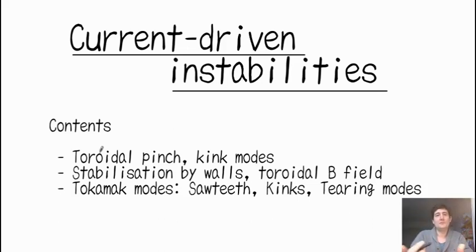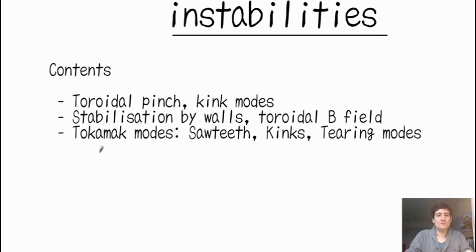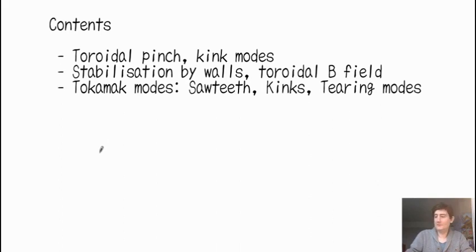But this large current can cause instability, so the whole thing can twist into a kink, for example. And this is seen in some of the earliest experiments, and is still seen today in current day tokamaks, but in a different form. So I'll start by looking at toroidal pinches. These were an early example of a machine designed to compress plasma by passing a current through it.